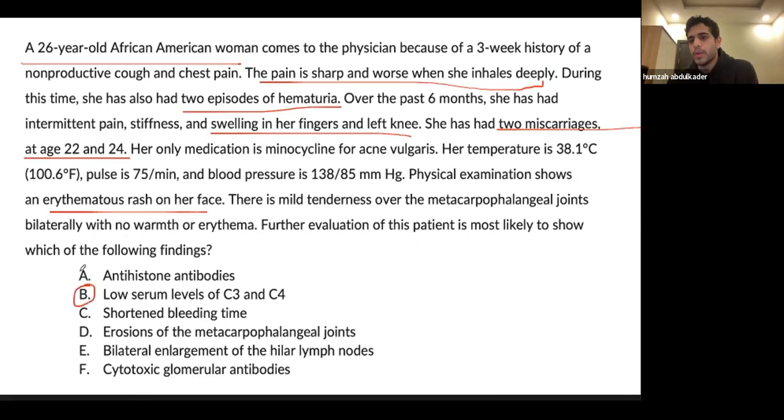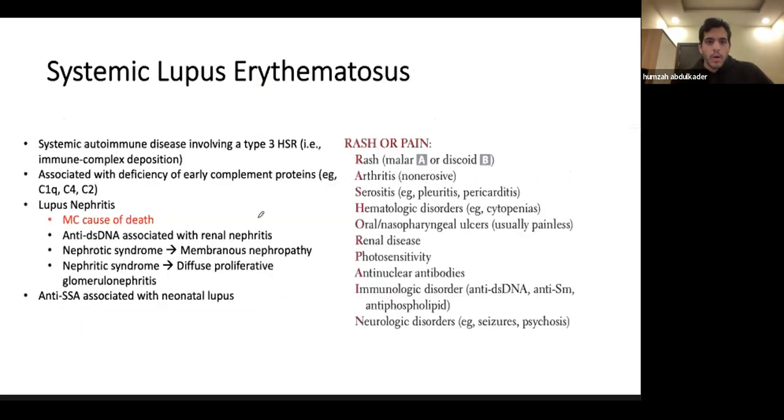Now, why is this important to know? Because SLE is what type, do you guys know what type of hypersensitivity reaction SLE is? Type 2. Okay, no, it's actually interesting. It's a type 3 hypersensitivity reaction, right? Which is antigen antibody immune complexes. But what you have is the hematologic disorders, and these specifically are type 2. I don't know how important that is for you, but what you should know is it's type 3 overall. Most of the symptoms would be type 3.